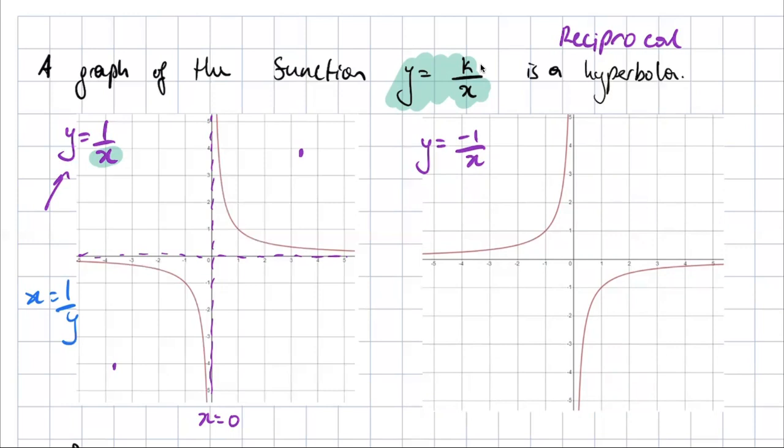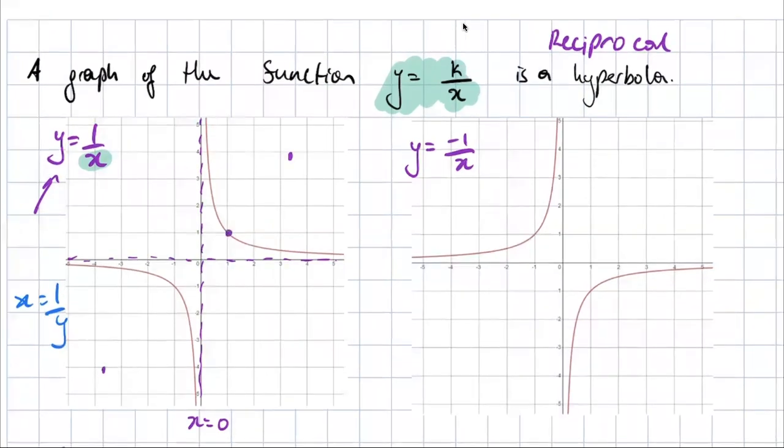Some other really important things for us to talk about: because our hyperbolas don't actually go through the x or y intercepts in their basic form, we just need to give a little bit of a reference point. What I like to do is substitute an easy number in for the x value or the y value. In this particular case, it's probably easiest to pick this point here when x equals 1. You can see that's where it goes through because of my grid. So this reference point would be 1 and 1, but if you don't have the grid behind it, you need to put that in. The same thing happens over this side. If I let x equal 1, I know that I'm going to get -1 out for my y value.